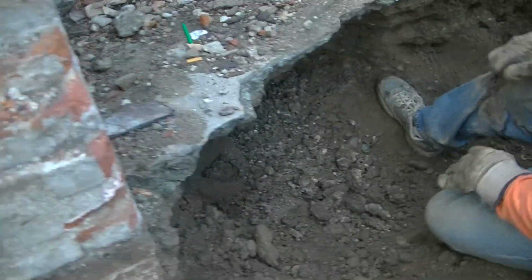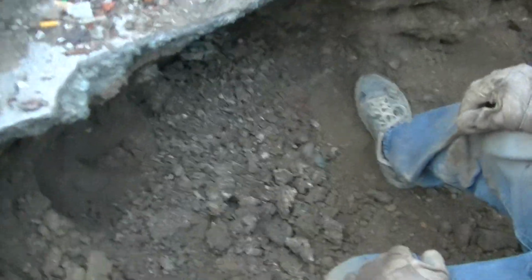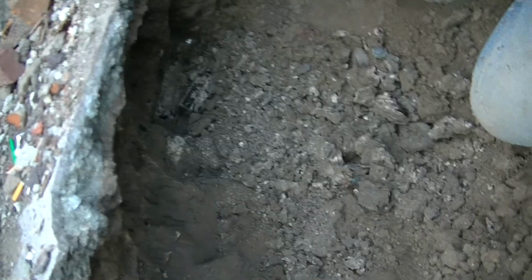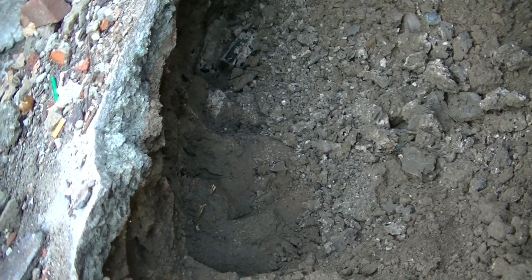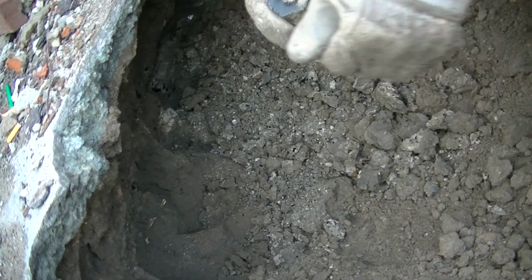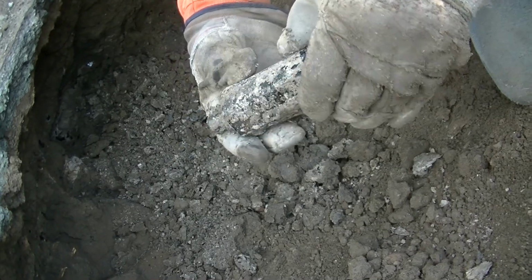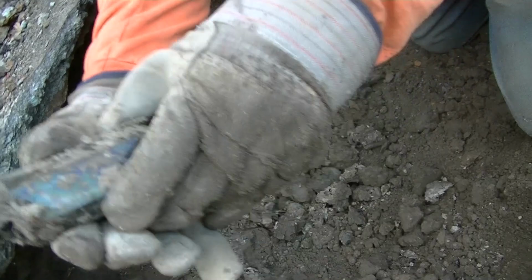Are you saying after all this time, you finally got a bottle? Got a bottle today. That's a good one. You can see the imprint right there. I just popped it out of the ash right there. Looks like a multi-sided bottle. Too old for that. Oh, it's ancient. Look at the base on that. Come on, baby, say something. It's a perfume, but it's got green writing. Oh, green.